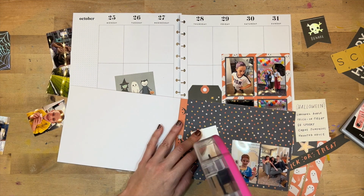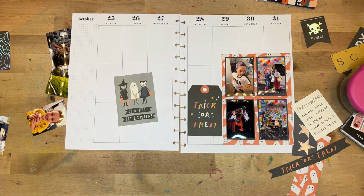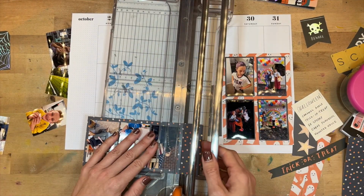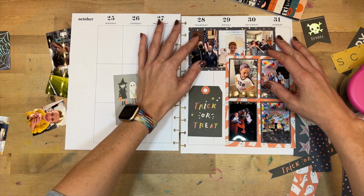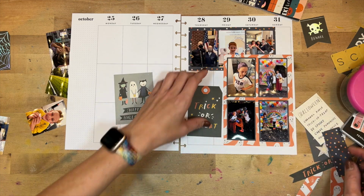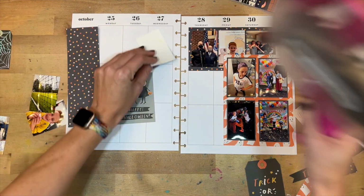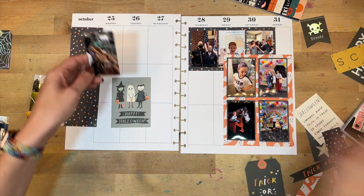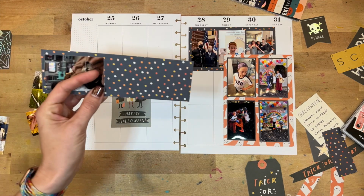I'll mat those three pictures together on the paper, trim that out with my Fiskars paper trimmer, and that will go behind this one right here. And that will pretty much fill up that whole side of the spread. And then I'll use that same paper because I do like to repeat paper on either side of the spread. I'll use that same one to mat a couple of different pictures.